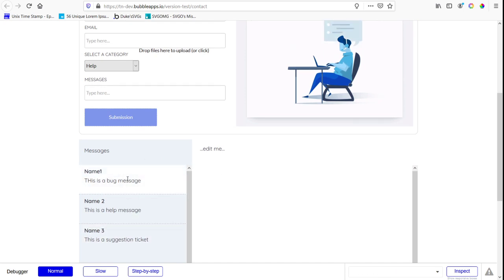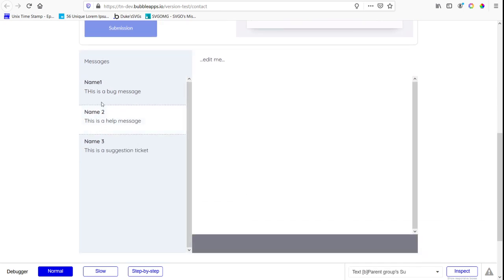We have 3 different entries here, and when I click on them, I basically want them to load somewhere. Okay, and this is where you have to make a decision on where you're going to pull the actual message that you're currently viewing, because we need a current message to come from this set of messages and basically pop over into here so we can start addressing it. And we can get a title for the message, the name of the person, when it was sent, etc., and a list of different messages by that person. Okay, so we're going to be working on that right now.